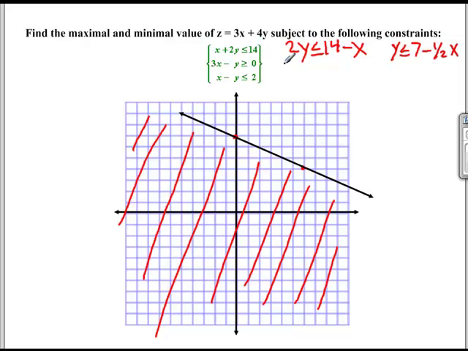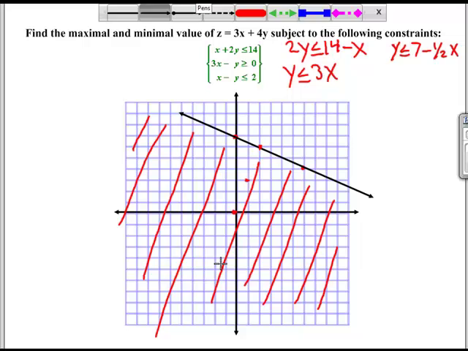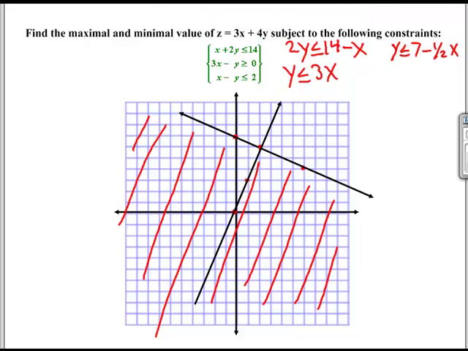Our second one is y is less than or equal to 3x. So that starts here, and the slope is positive 3, up 3 over 1, up 3 over 1. Looks like it intersects right there. And we know that that is less than, so it has to be somewhere over here. So we're narrowing down the region that it has to fall into. So far it's somewhere in this area.